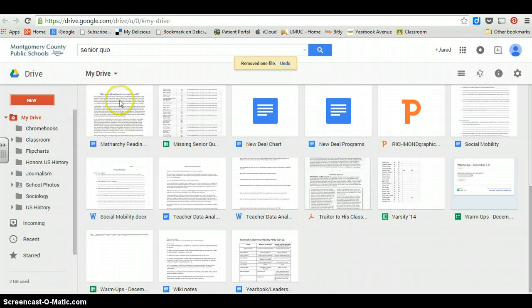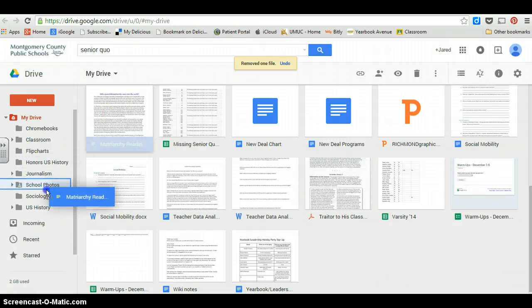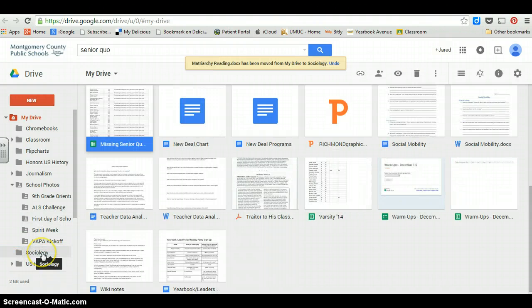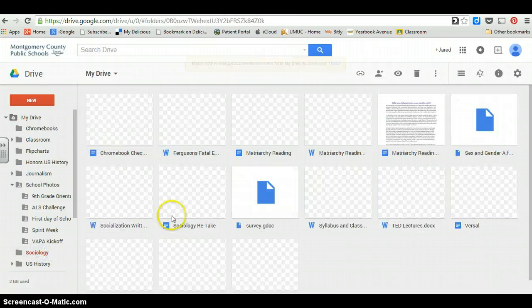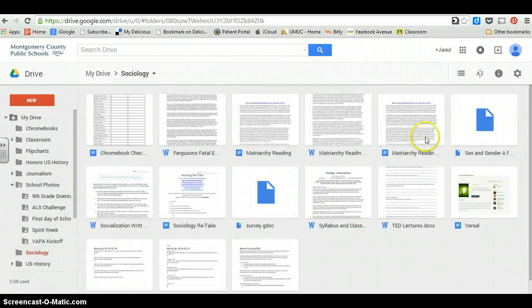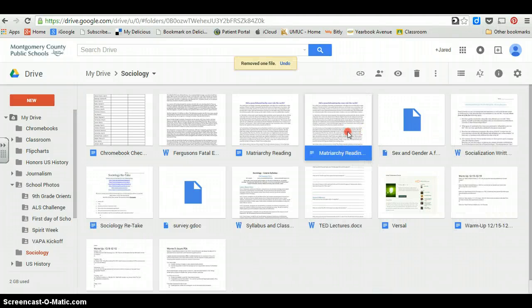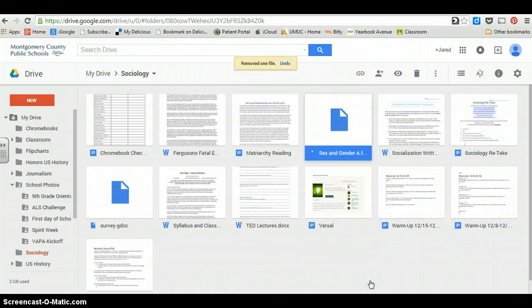So I'm going to take this matriarchy reading, and I'm going to drag it down into sociology. So I put it there in sociology, and it's going to move it automatically for me. Now if I go to my sociology folder, here we have the matriarchy reading, which looks like I had already uploaded. So remove any unnecessary files, and you're finished.